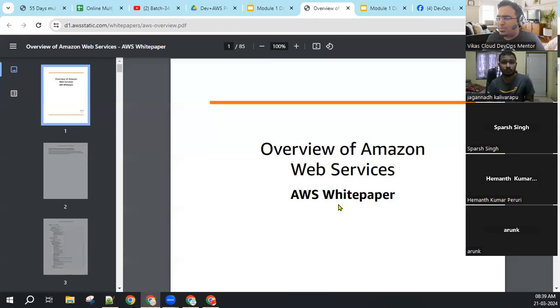What do you mean by white papers? Guys, please interact. You will not get this type of opportunity anywhere. It's the documentation of AWS regarding the services. Correct. The white paper, the name itself, is the source of truth. Just spend some time and read this document as well.